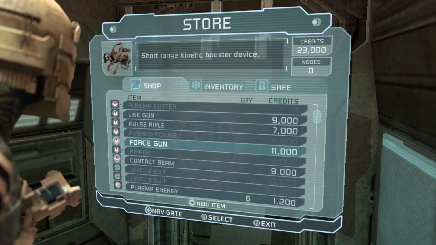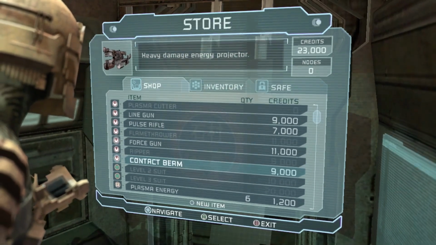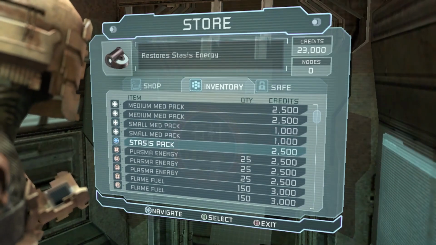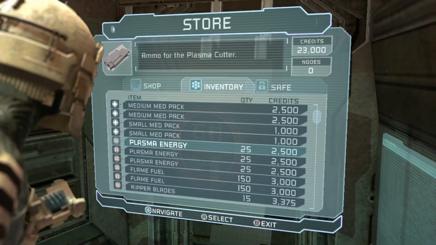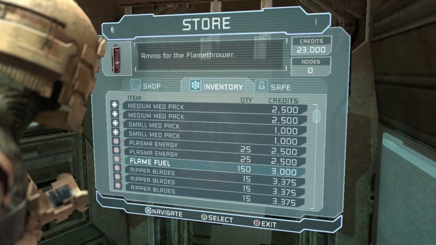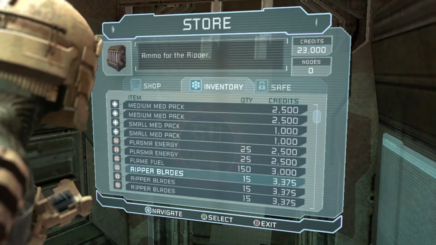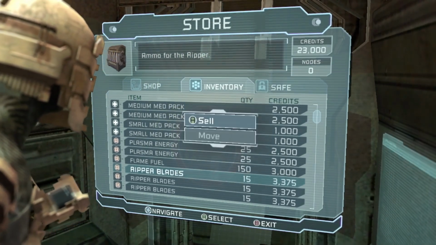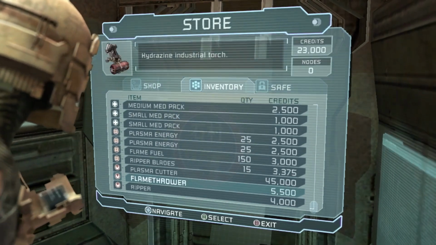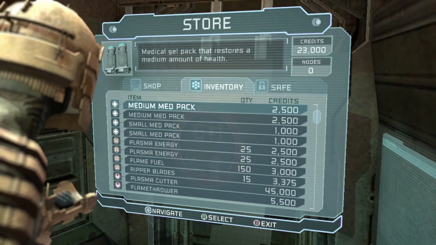Force gun, short range kinetic booster device, and then a heavy damage energy projectile. Cool. Don't think I'm gonna need that. So you usually never do. Plasma energy, I'll keep. I don't use the flame rounds enough. Ripper blades. That should be fine.